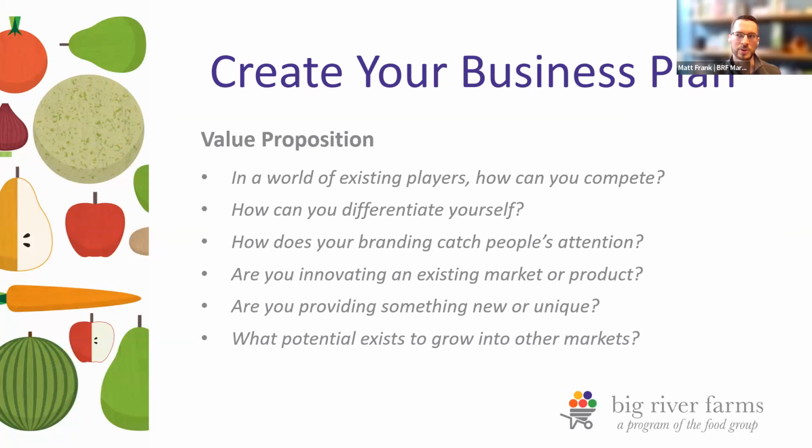So again, thinking through, do you want to sell in your first year to maybe one market and really hone in your relationships there and figure out the logistics on the back end, on the business side of things, and make that a solid plan? And then maybe in your second and third years, you think about branching out into different markets. So big picture, thinking 5 years down the line, where do you want your business as a farmer to be?